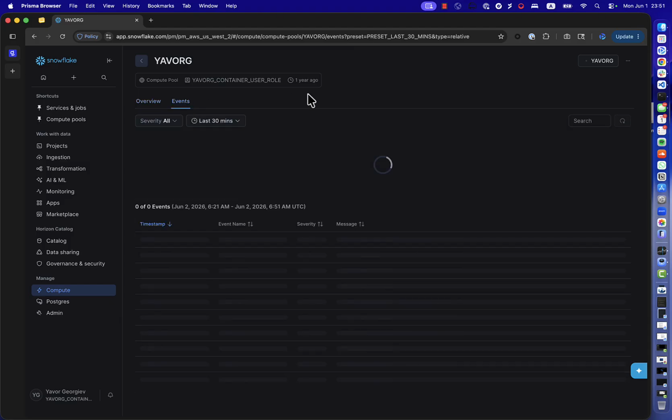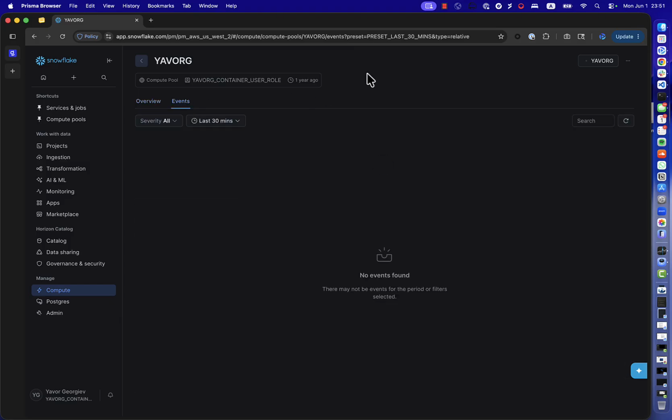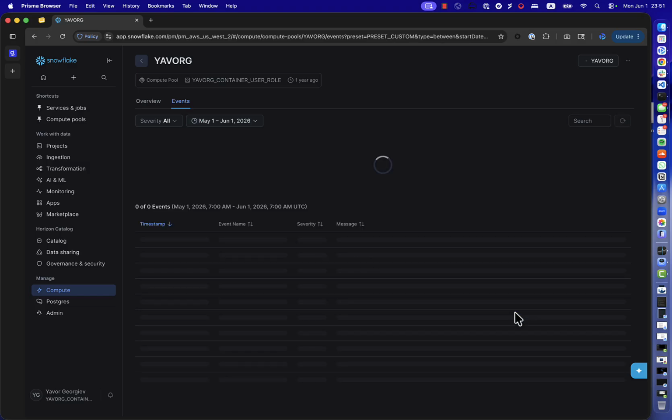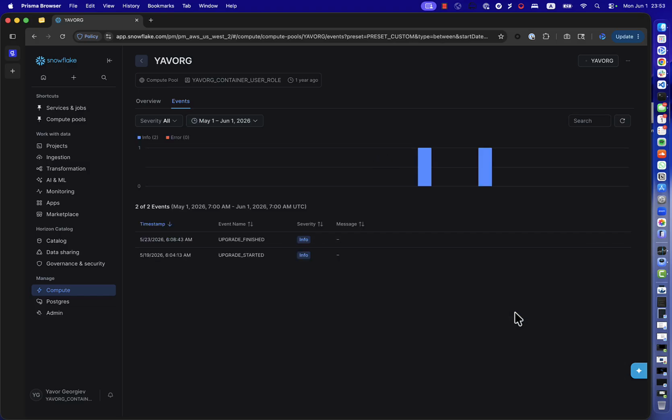Another new addition here is the Events tab, which lets you know of the infrastructure events that are affecting this compute pool. For example, if I want to find out whether this compute pool has been down for maintenance in the last month, I can select the date range here. And there you go. I can now see that between the 19th and the 23rd of May, this compute pool underwent maintenance and certain nodes may have been brought down during a maintenance window.